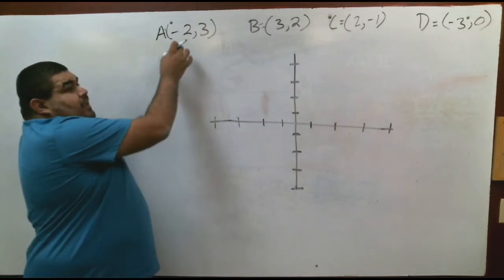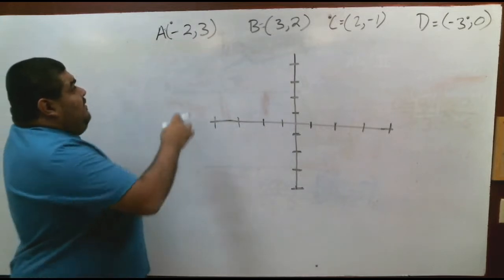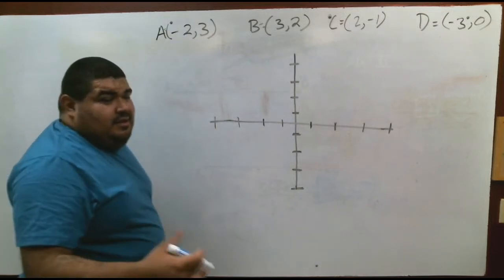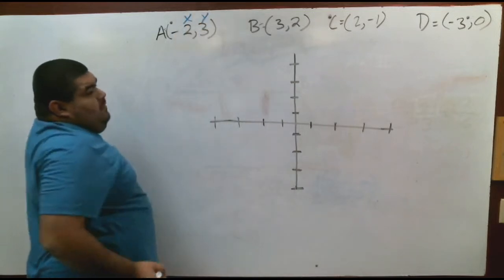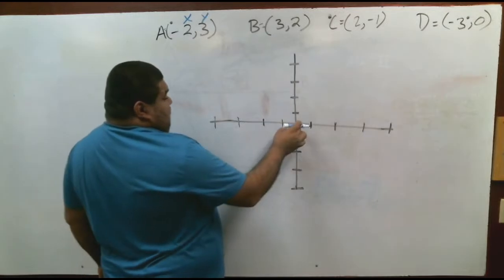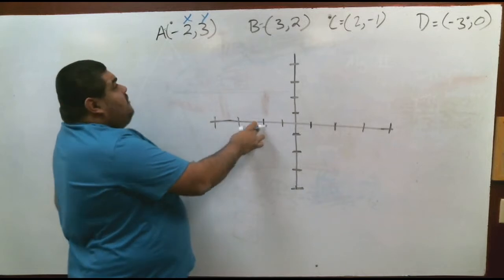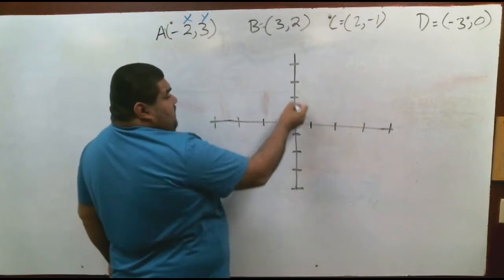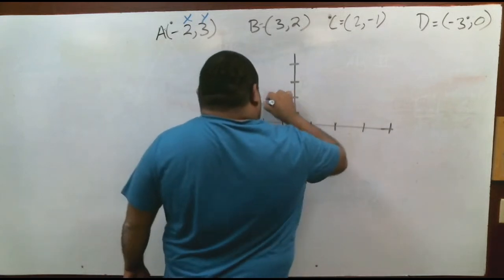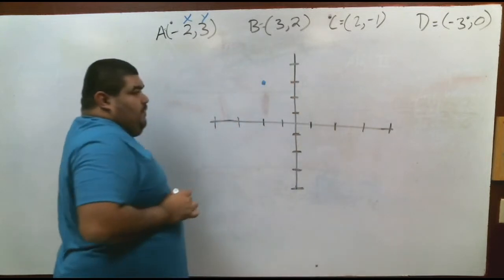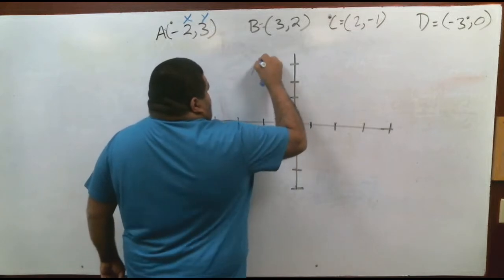So we're going to start off with point A. Notice that it says -2, 3. -2 is your x-axis. Your 3 is your y-axis. So x and y. We're going to go to -2, but we're not going to plot our point there because remember we have to go up 3 still because positive is up. So -2 and 3. If I can get it right here, we have our first point, which is point A.